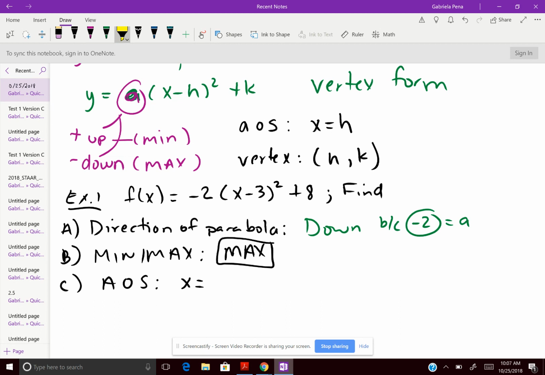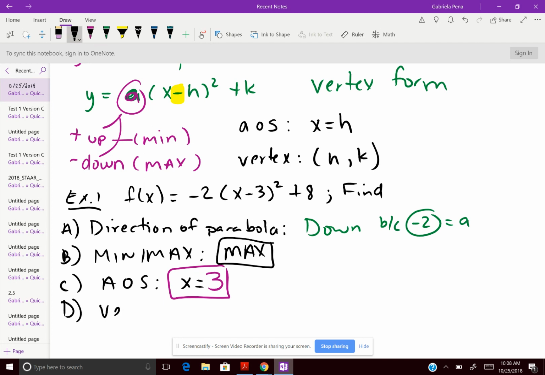Because there's already a minus there, then we only care about it, and it is just a 3. So keep this in mind. When you are looking for your vertex or your H, it's going to be the opposite of what you see in there. If you see a -3, it's a 3. If you see a +3, then it's a -3. So keep that in mind. When it's a plus inside, then it's going to be a negative number.